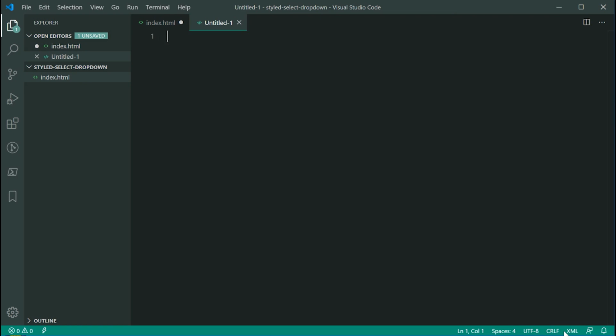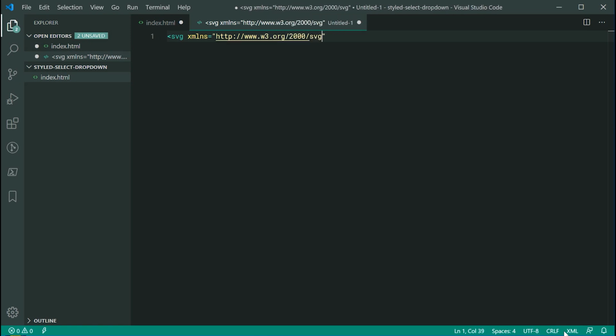Okay, so for this, it's going to be SVG, going to be specifying the namespace here, so xmlns equal to http://www.w3.org/2000/svg. Then we can just say also width and set this to be 100, and a height also of 50. So 100 for the width and 50 for the height. And the reason for that is because our little arrow is going to be double as wide as it is compared to its height. And that is going to allow us to have an actual arrow that is a little triangle, okay?